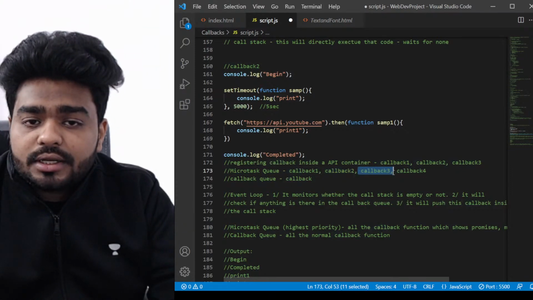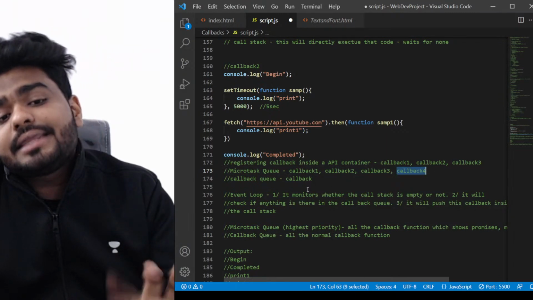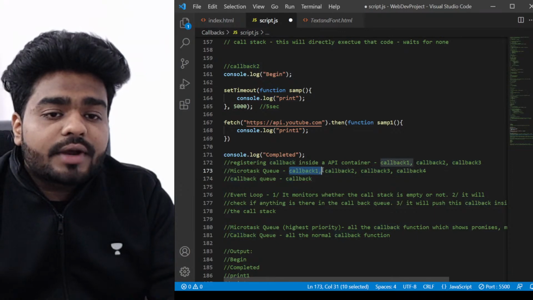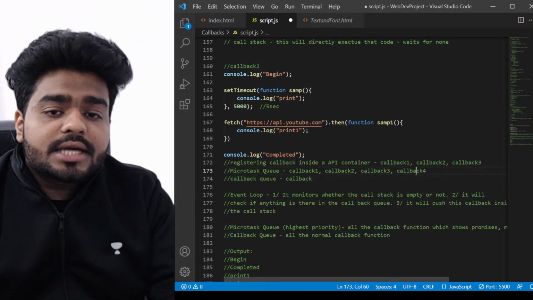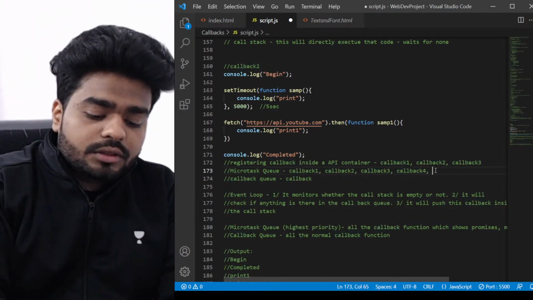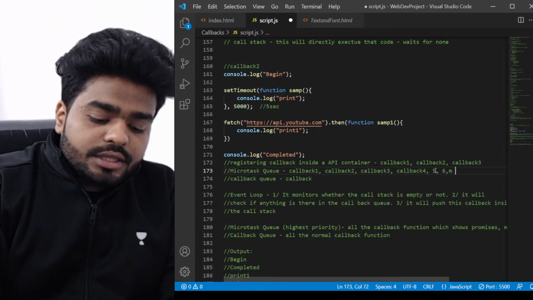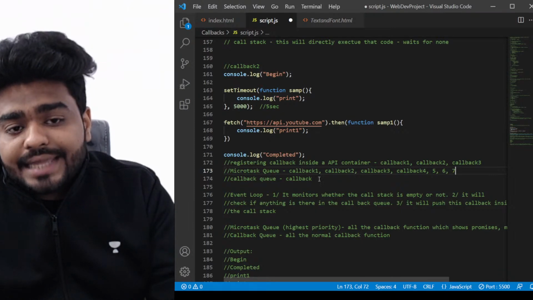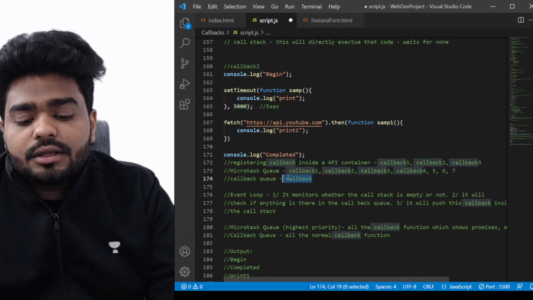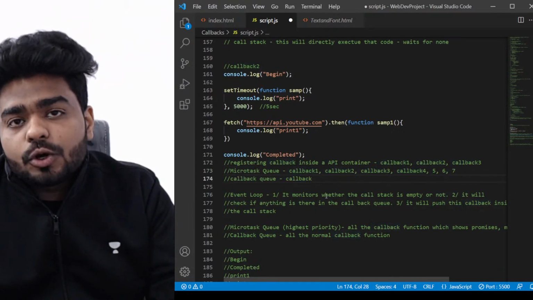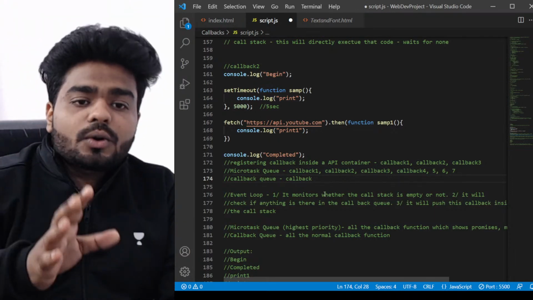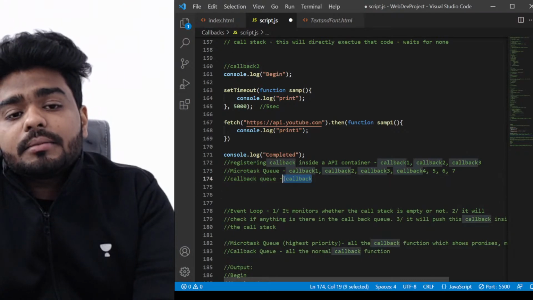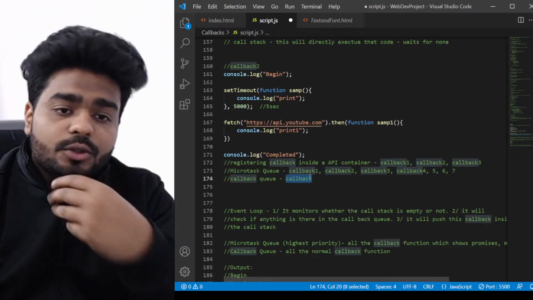Next it takes this one, and then this one, right? But suppose this thing is infinite, it keeps going and keeps getting created. Next is also 5, 6, 7. It's never going to stop. Then this callback is in a standby position, right? This callback is in a standby position. That means it is never able to get called.